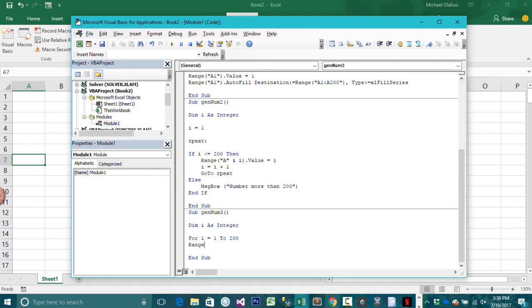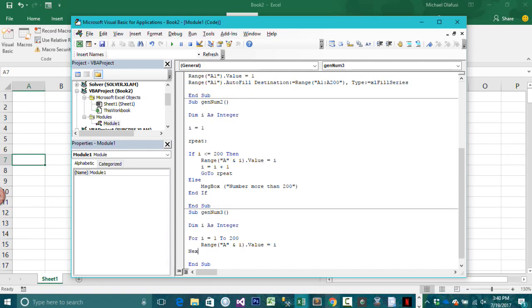I need range. It's common to indent the body of code within the loop whenever you are using loops. So for i equals 1 to 200, I need range A and then join to i dot value, which should be equal to i, and that is it.